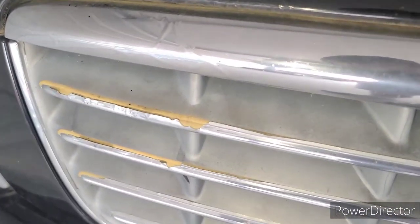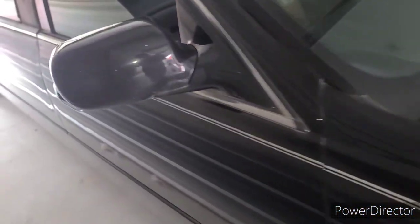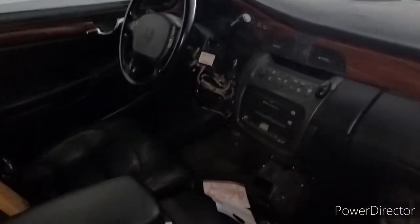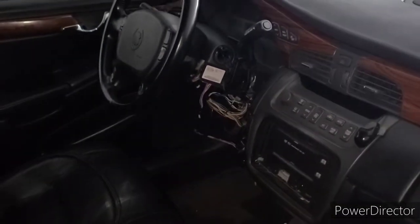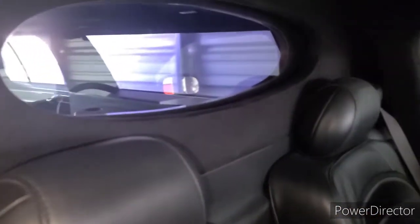Needs some chrome spray paint or whatever right there. Nothing too major. Needs put back in under the steering wheel, the little underneath part. Still nothing too major.